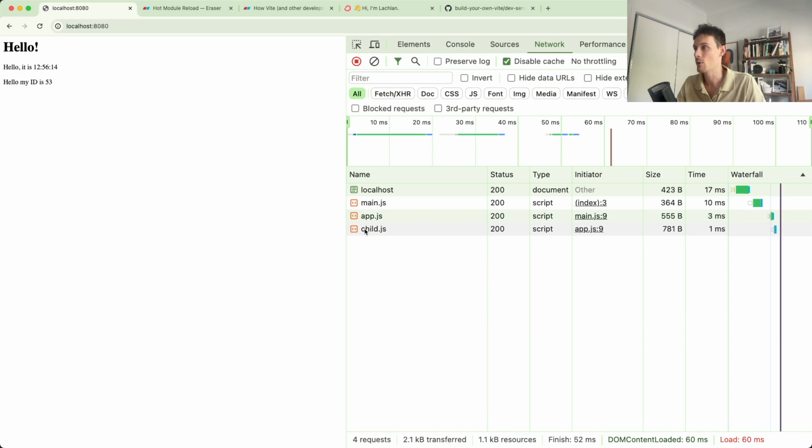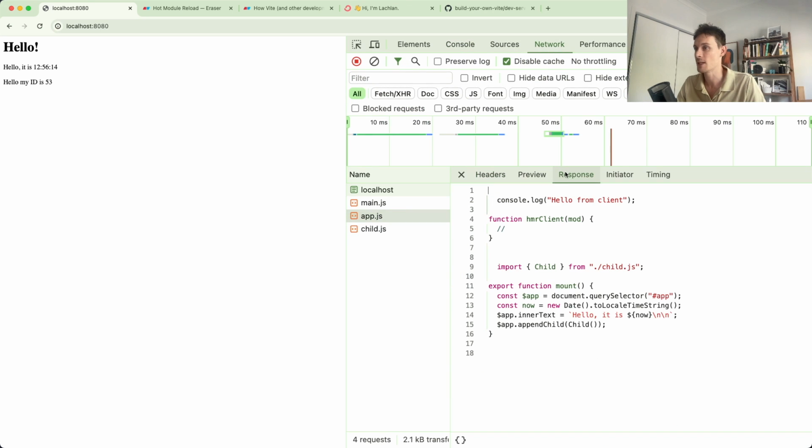If we head over to the network tab, we can see the code we are serving is not the code we wrote. It's got this additional code up here as well. This is very common when you're writing dev tools and HMR clients. If you have a look at the code that is served up when you use Vite, you'll see that what you see in the response is completely different from the code you wrote in your editor. And this is completely normal. We're going to just continue on with this for now. There are ways to fix this up and use source maps to make it a bit more understandable. That's another topic for another video.